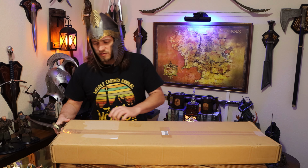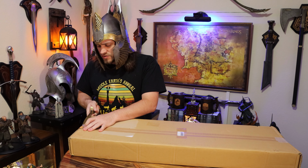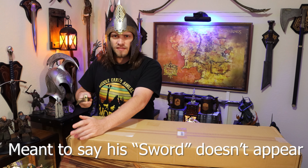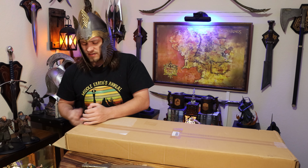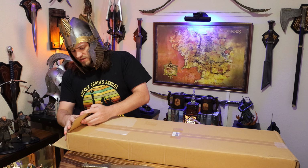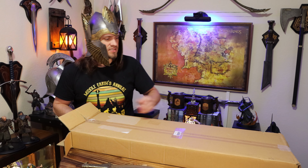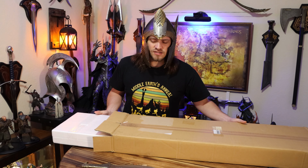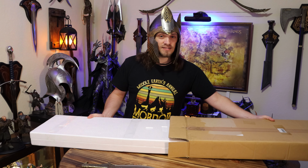So, some of you who may have only seen the Lord of the Rings movies may be asking yourself, who is Theodred? Because he doesn't actually appear in the theatrical release. He is only in the extended version, and only very, very briefly. In the extended version, there is an extra scene that has Theodred holding his sword in a funeral because he died.